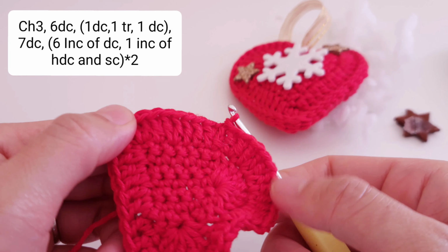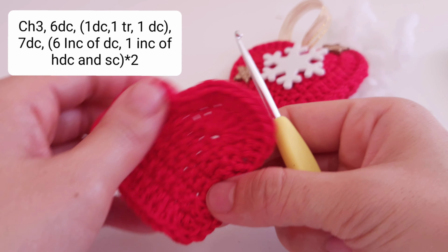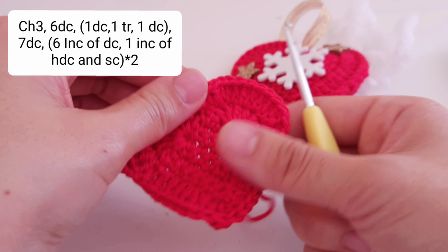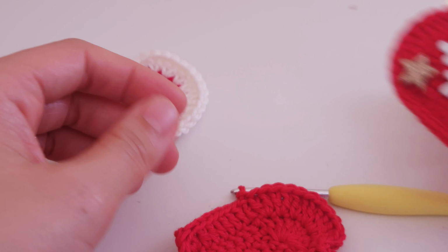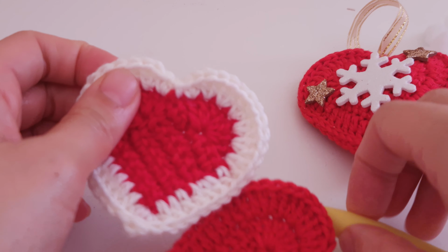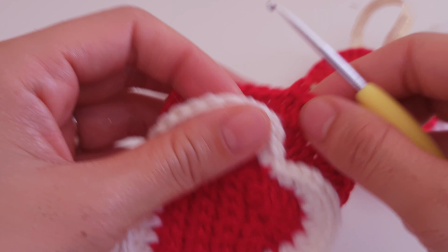Insert here, and our heart is done. Look how beautiful it is, and you can already use it by itself. But if you crochet the heart with the two sides, that looks awesome, really, I love it. You can crochet the second half like we did. Also, it can have a different color combination.